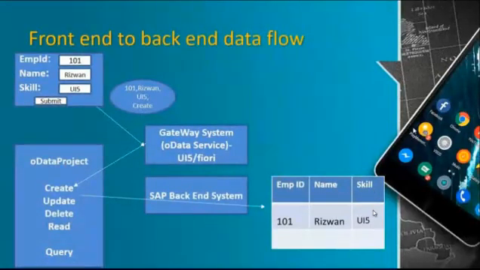So here I'm taking the same example. Let us take, this is a web application. This is a web page with a simple 3 fields, employee ID, name and skill. If you enter the values and click on submit button, this data should be saved in a backend database table called some employee table. So how this happens and what are the steps involved in the development of this application.